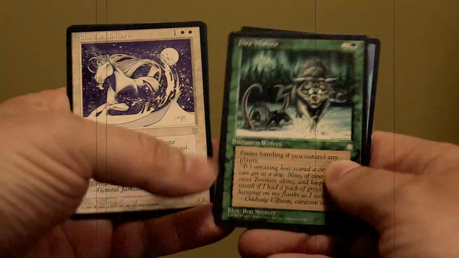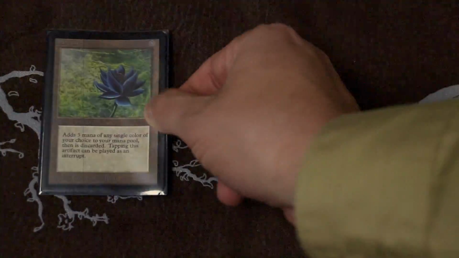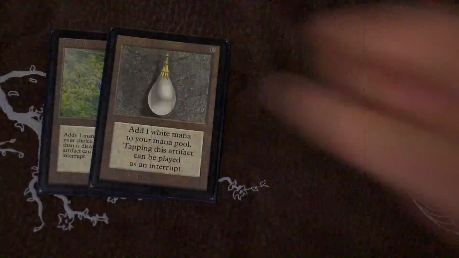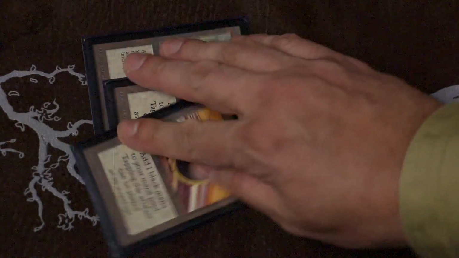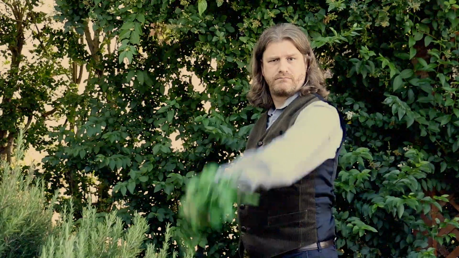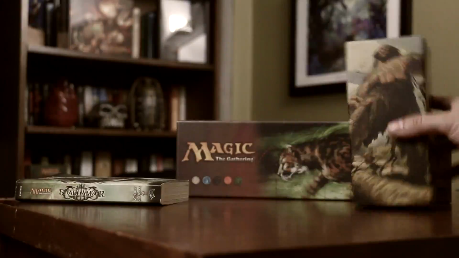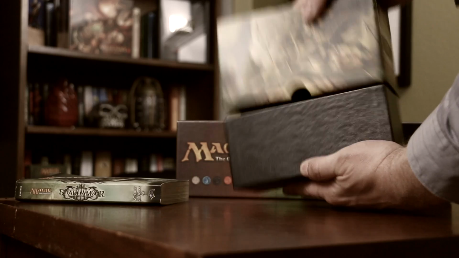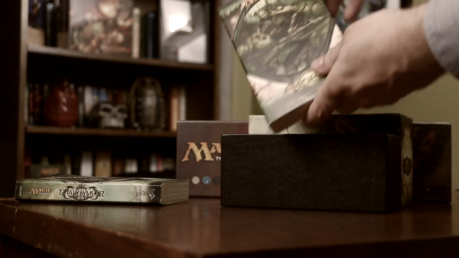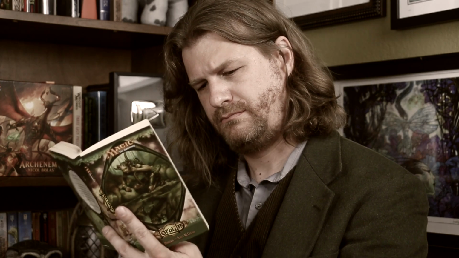He drafts, but only Ice Age. He owns a Black Lotus, which he only plays in his casual Cat Tribal deck. His commander is a Tog, but there are no other Atog in his deck. He buys old fat packs, but just for the novels. He is the most interesting Magic player in the world.